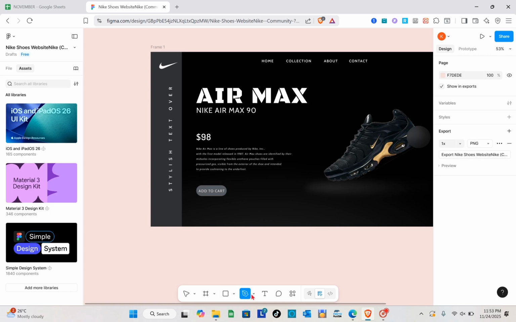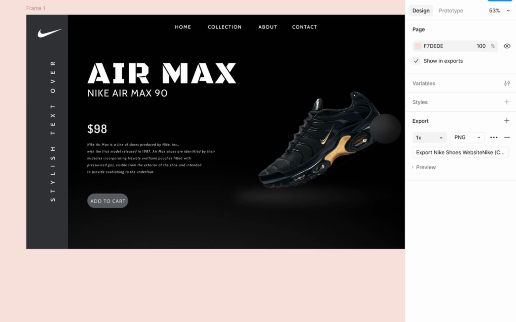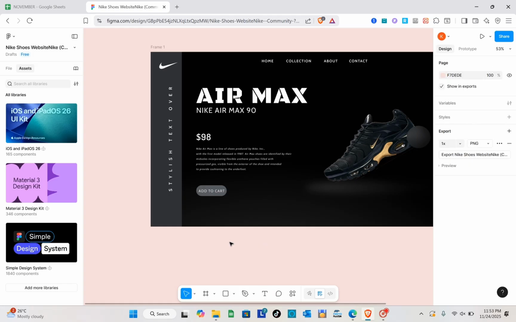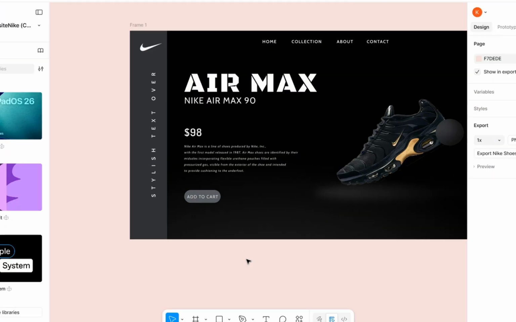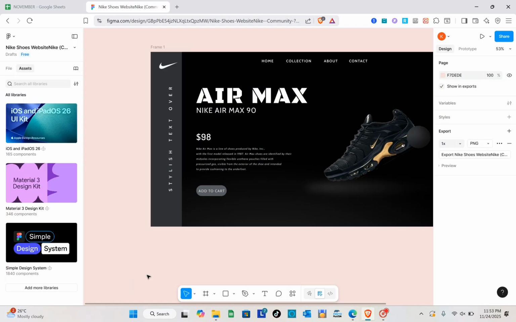We also have here our mouse. Let me just click on it once again, and then here is for the text. If you would like to add more text, then you just have to tap on it. You can also insert elements, so you can add buttons, icons, shapes, and photos. Just go to the community, and you can also search for UI kits or icons, so you can copy and paste any design elements to speed up your workflow.